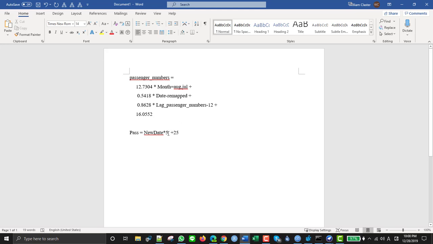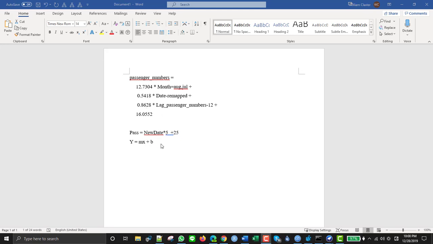If we know the date, we put it in here, multiply times 5, add 25, and that would give us the prediction for the passengers. This is what we call a linear model, of the form y equals mx plus b, which is an equation of a line. So x is this, m is the 5, and b is the 25.